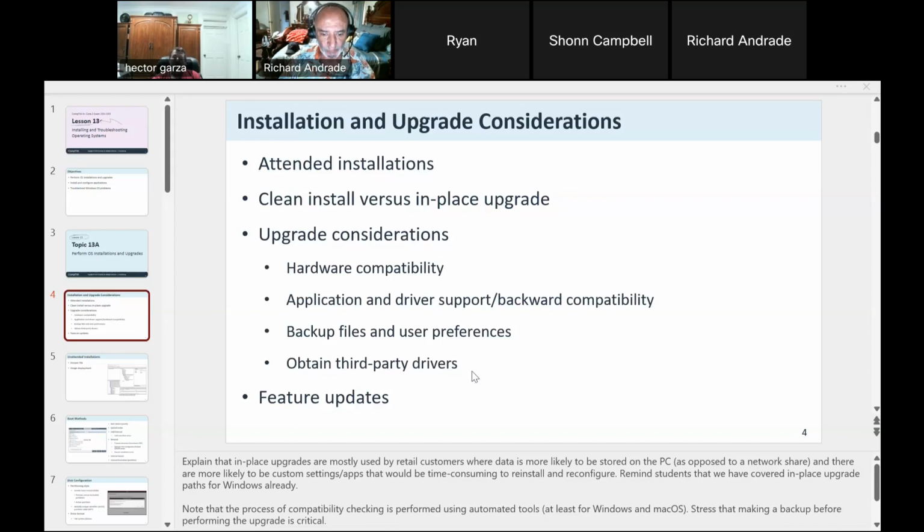And then obtain third-party drivers. So we already know what drivers are, right? That's what makes the components work. Sometimes you need third-party drivers if you have less known computer components. Microsoft might not have the driver integrated into the Windows operating system, but that doesn't matter. You just go to the vendor website, you go to support, and you can download the drivers. And then feature updates as well. So we'll see what those are.